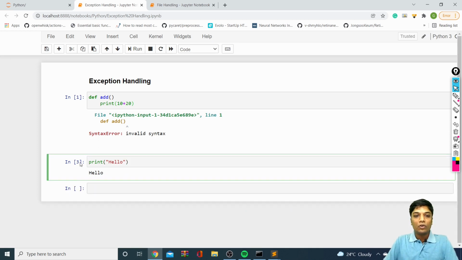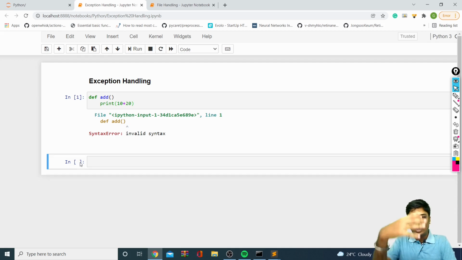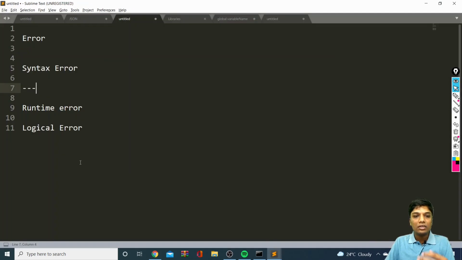So when you don't follow proper syntax when writing your code, that is basically called a syntax error. And a syntax error can be easily solved by the developer if you know how to write the syntax for the respective use case. So a syntax error is easily solvable.